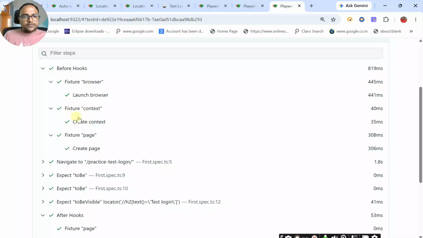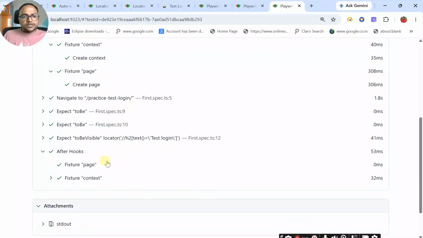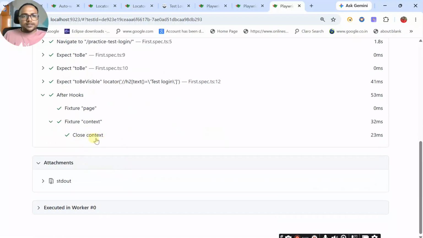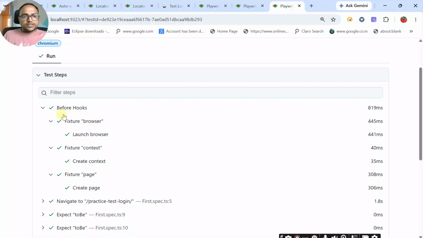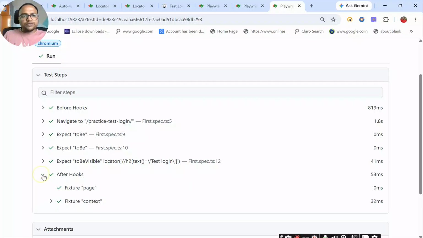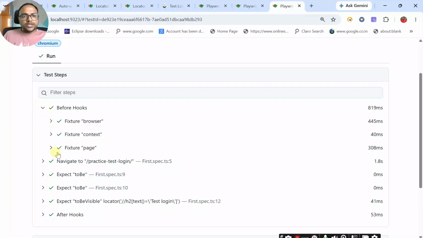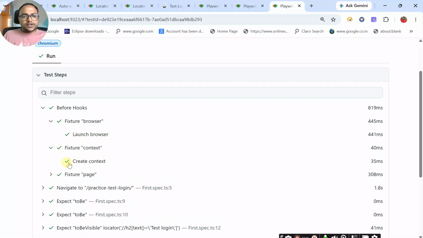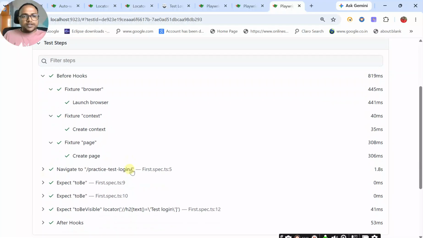The memory allocation for this browser context is destroyed after using this test case. Afterwards, the fixture phase and fixture context close the context. Here if you see, the context will be closed. So you can understand what the before hooks and after hooks do internally when you use the page fixture. It calls browser, which launches the browser; the page context creates the context for the page; next, the fixture creates the page.